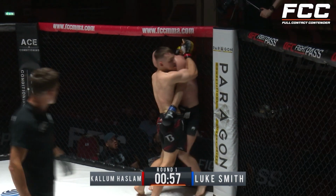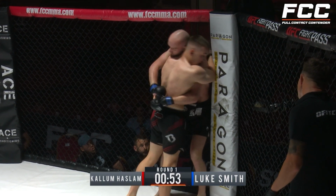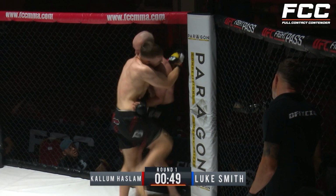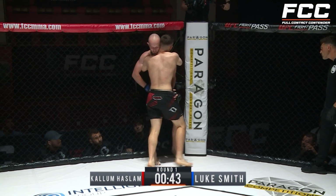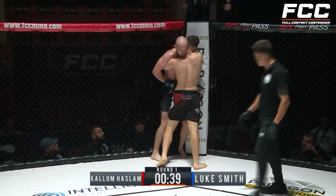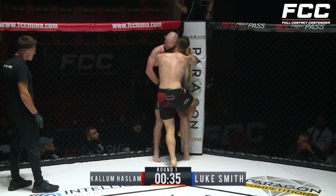And he got that position back because he had that left underhook, and he swam that. As soon as they broke from that position, Luke kind of had a good spot, but immediately the swim from Kallum, he got the underhook, drove him straight back to the cage, and now he can control from a much better position and get a bit of payback for Luke cranking on his neck like that. Yeah, solid composure from both men here, but especially to see Haslam get out of that submission.